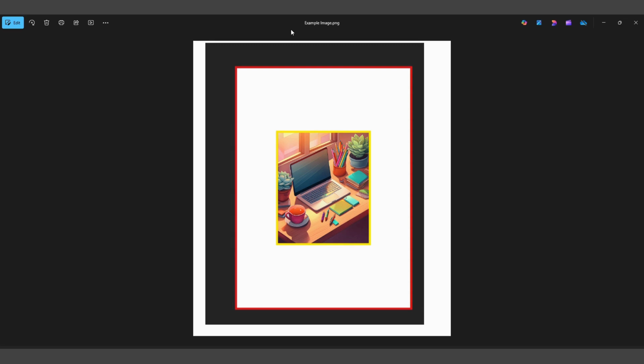Before we start, there are a couple of points that we need to clarify. When looking at the following file, the red line marks the document size or artboard, the yellow line refers to the actual image size within the document, and page size refers to the size of paper that is selected within Sawgrass Print Utility. Please keep these terms in mind as we go forward to avoid any confusion.